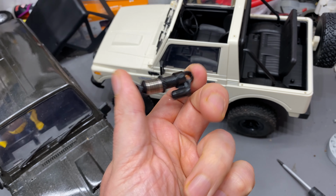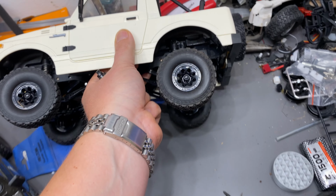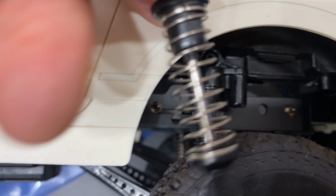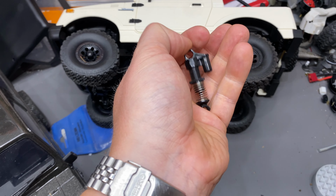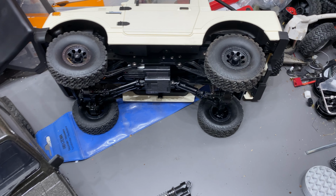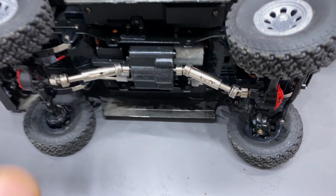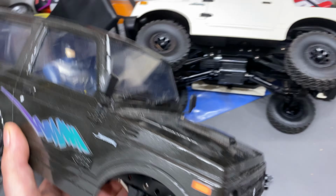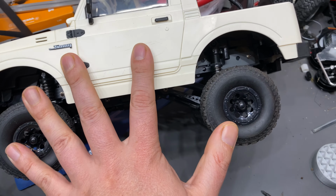And this is a shock from the C64-1, so I'm pretty sure these are the exact same ones. They do look exactly the same, and this is really soft, but you should be able to just buy the oil ones if you want to give a little more resistance. And as I mentioned, we got the leaf spring on the original release, and this is upgraded with metal axles, V3 electronics, 2-speed gearbox. And yeah, it's really capable, but I did like how this performed out of the box, and it looks really good.